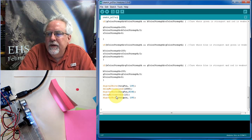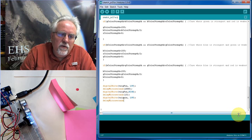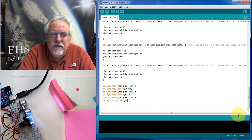So we go low, wait, high, wait, low, and now we need to wait again. And I'm going to delay microseconds. I pay attention because I am such a poor speller. A lot of times you're looking for these things to turn orange, telling you that it recognizes it. So we're going to delay microseconds, and I think about 10 microseconds here would be enough. You can play around with these numbers. I'm not exactly sure what you're supposed to use, but these seem to work.